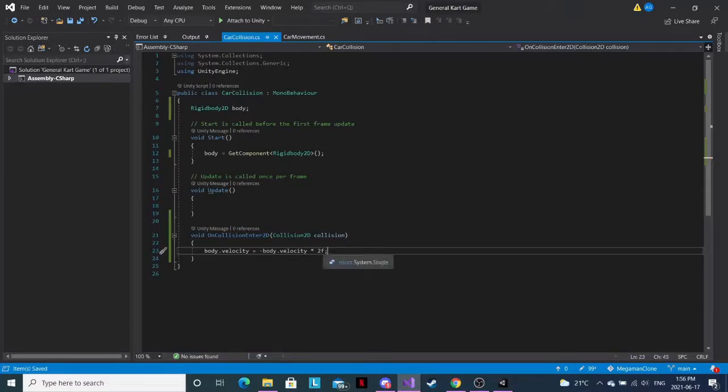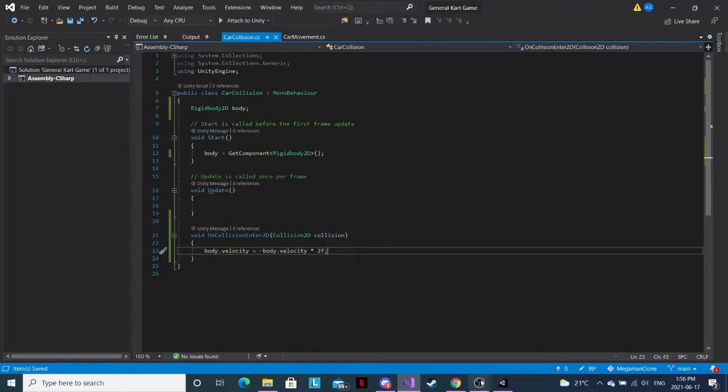So the F just means float here. So if you're multiplying, the velocities are in float values, so you want to multiply it by a float value. So the velocity times 2 and negative direction. So when it hits the wall, it will bounce off in the opposite direction at twice the speed.